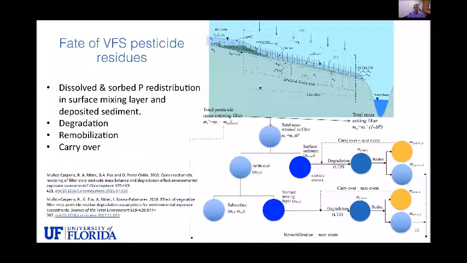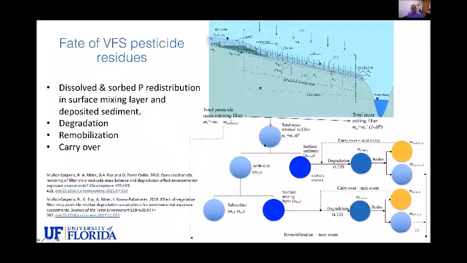And then finally, the question is, what happens to the pesticide after it has been deposited in the buffer? And here, the VFSMOD incorporates a full degradation, carryover and remobilization component. In essence, the pesticide comes into the buffer and is deposited along the buffer. This is the trapped mass here in the center. And then there is an output, which is the fraction that goes into the water body, hopefully reduced.